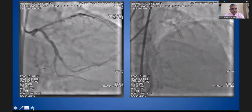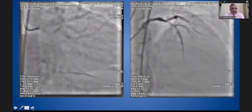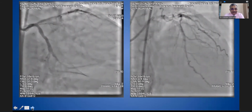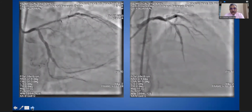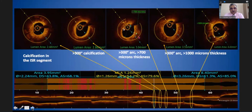Now let us share some examples. This is a 68-year-old gentleman who comes with an in-stent restenosis. The stent was placed about 8 or 10 years back. He comes with angina, and after initial 2 mm balloon dilatation, OCT was taken. Now see this plaque. This plaque is fibrotic and calcific. The arc of calcium is more than 300 degrees, and thickness is about 700 microns. If you don't modify these plaques, stent expansion within a stent becomes really difficult.